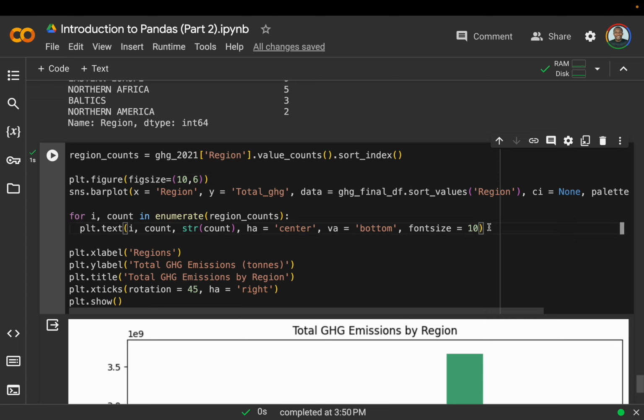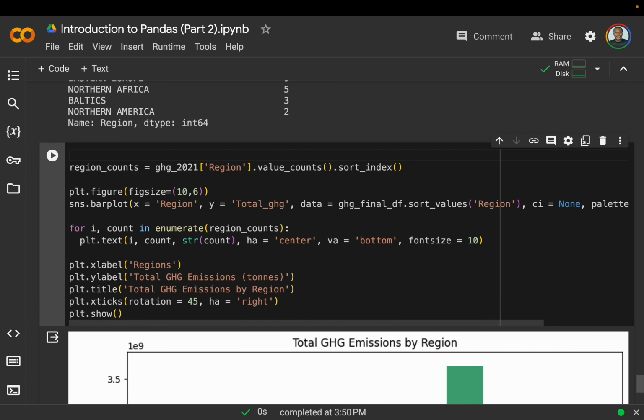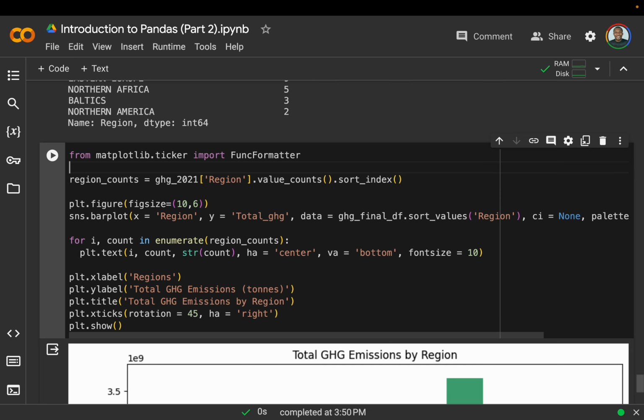We can easily sort that by just adding a little thing. There's a library called FuncFormatter within matplotlib. So we're going to import it. Just import FuncFormatter from matplotlib.ticker.